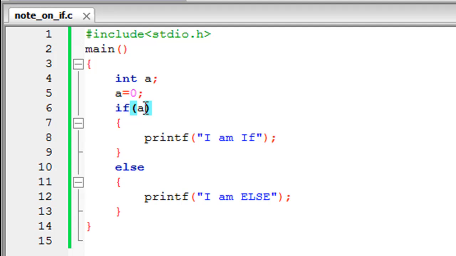And if you would look for a test condition using relational operators that corresponds to this, then the test condition would be if a is not equal to 0, right? So all this hassle was just to get across the point that if you want to replace this with something neater or something cooler, then all you have to do is omit these 3 characters and just have the variable name within the parentheses. And also another point that I want you guys to take note of is that all non-zero values are considered true and just 0 is considered false, right?